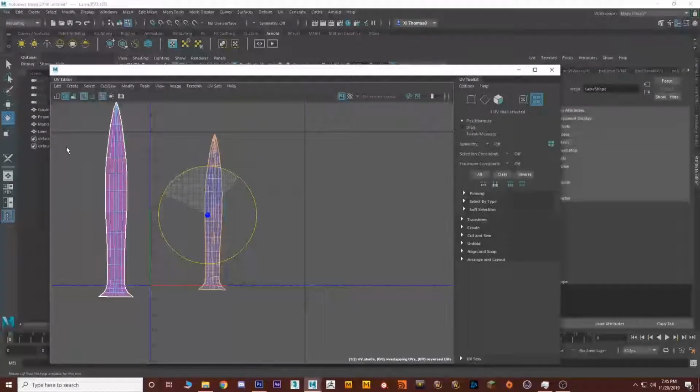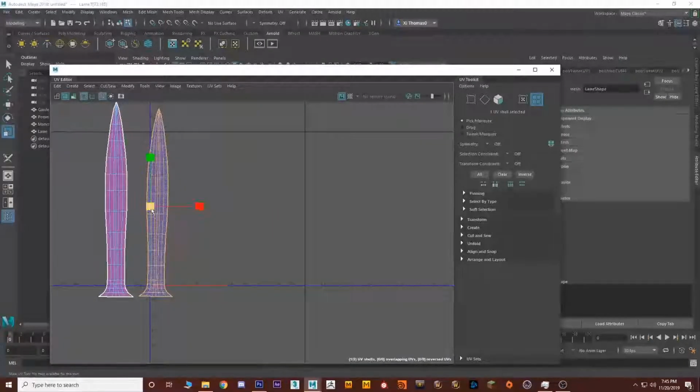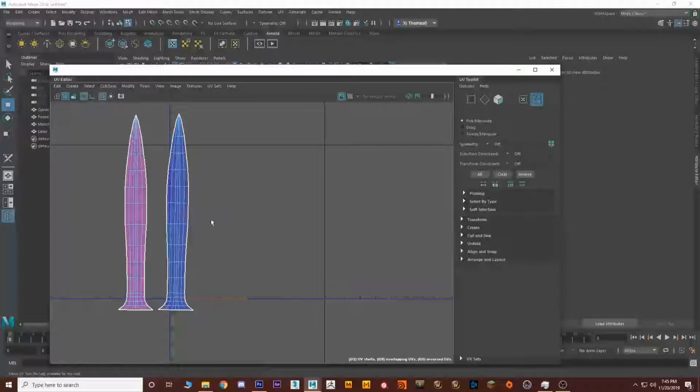They have to be exactly the same object since the texturing we're going to be applying to these two objects has to be the same. So try as much as you can to make it exact. Perfect. We have our blade completely unwrapped and ready.